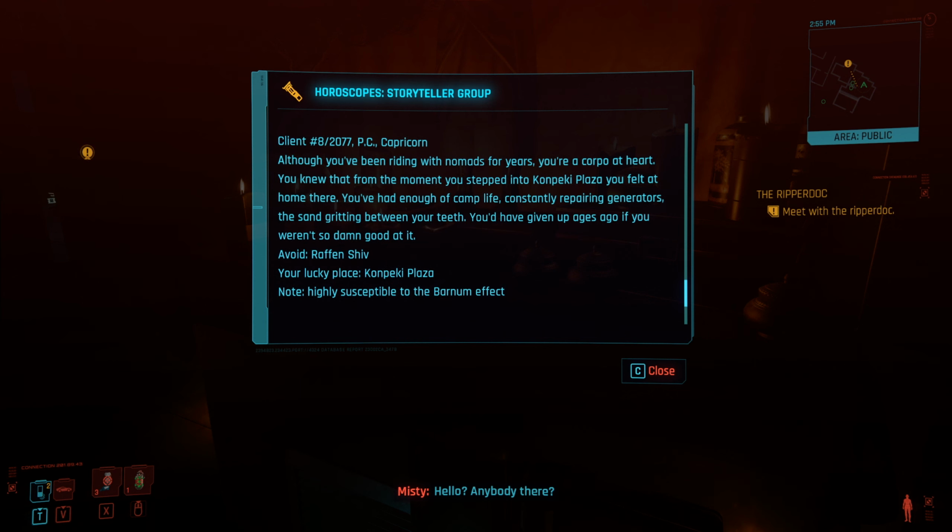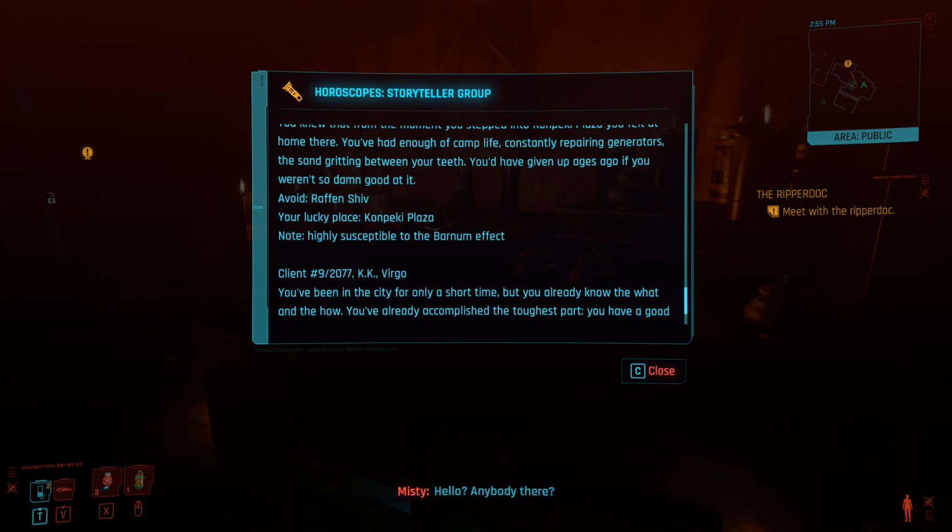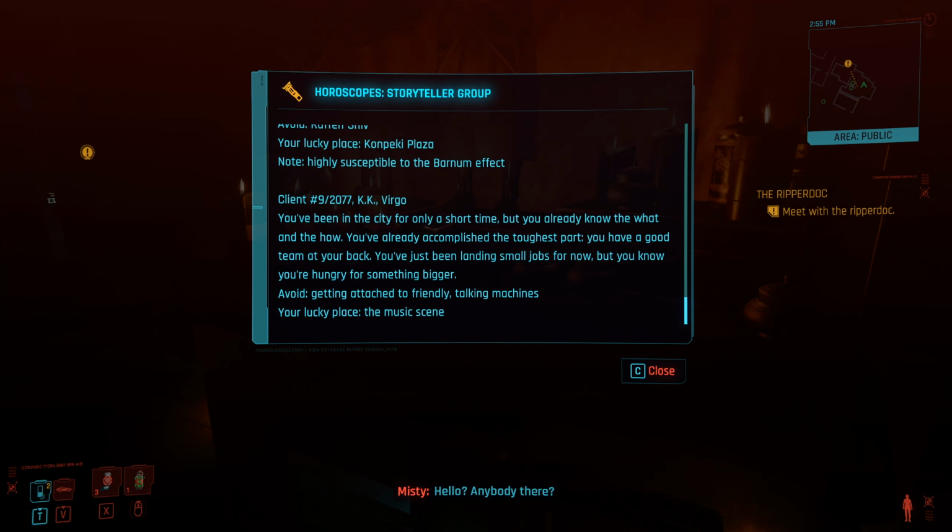Capricorn. Although you've been riding with nomads for years, you're a corpo at heart. You knew that from the moment you stepped into Konpeki Plaza. You felt at home there. You've had enough of camp life, constantly repairing generators and sand gritting between your teeth. You would have given up ages ago if you weren't so damn good at it. Avoid Raffen Shiv. Your lucky place, Konpeki Plaza. Note, highly susceptible to Barnum effect.